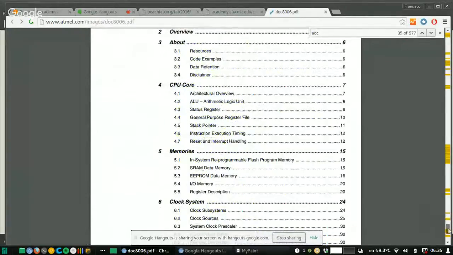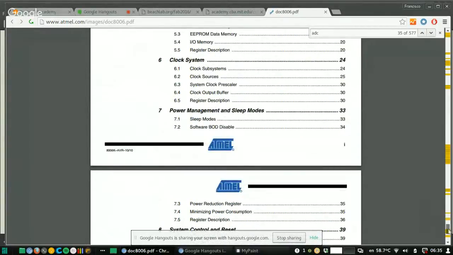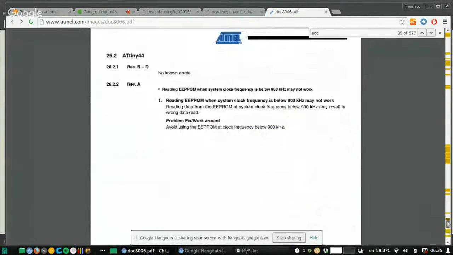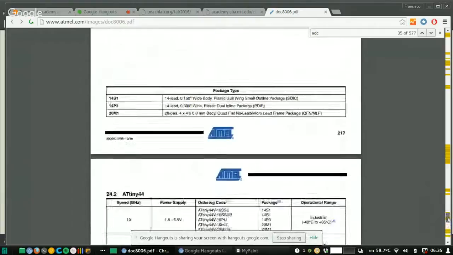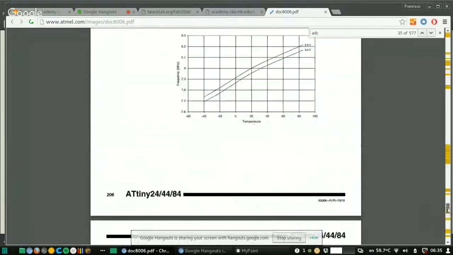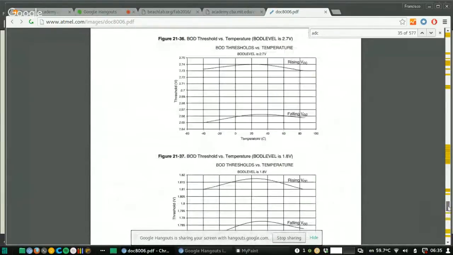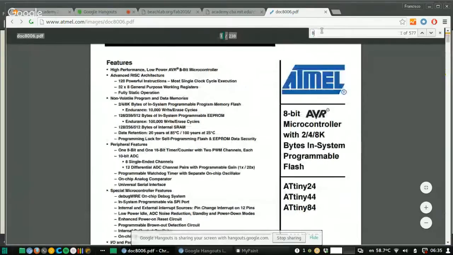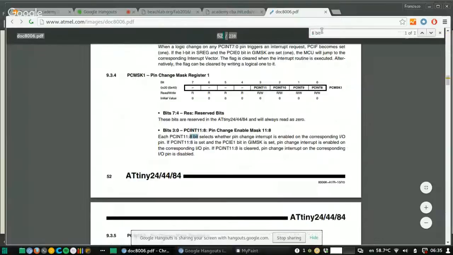That is controlling if the output is going to be 8 bits or 10 bits. But I don't find this page now. It must be over here. Let me check. This.